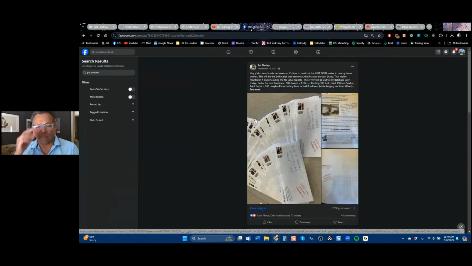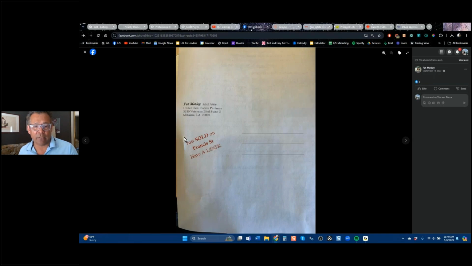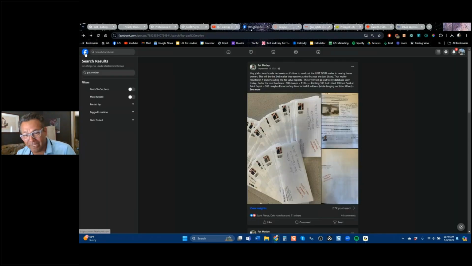Now this is in September of last year. So between September and December, she mailed 100 letters that were just listed and another 100 letters that are just sold. Now, she does something very unusual. I've never seen another client do it. She prints on the back so that it looks like an envelope, and she folds it and tapes it, and she handwrites every envelope. Now, I'm pretty sure you don't want to do that. But let me tell you, she mailed 200 pieces, 100 just listed and 100 just sold. She has 8 people who want to sell their home from this one listing, from 200 pieces of mail.